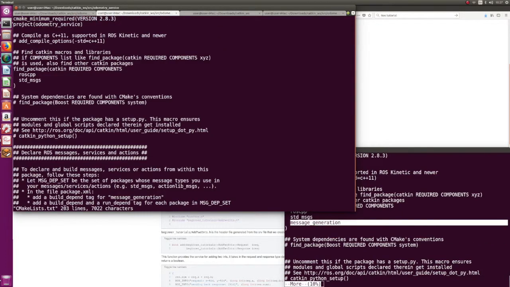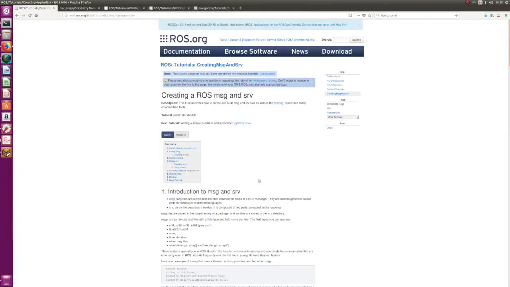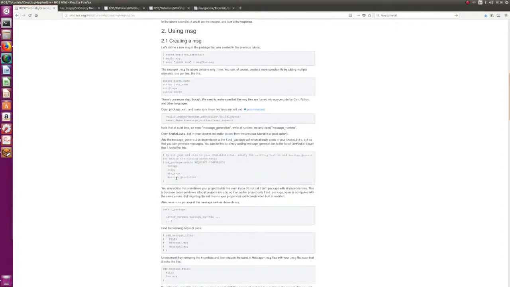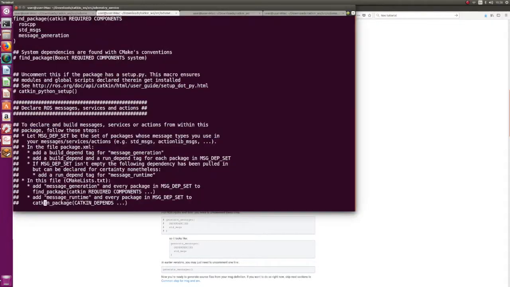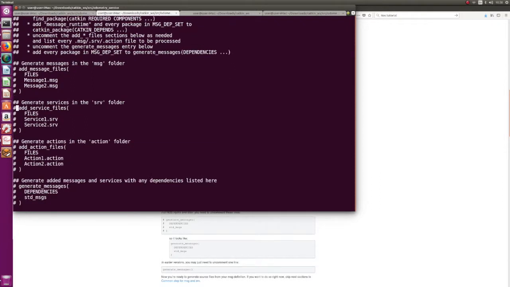So we are ready to compile now, but we need to account for the fact that we now generate messages, so we have to add message generation. This is the same as in the beginner's tutorials where they describe how to do a service. So you see here that there are several ways to indicate message generation. The most recent of them is to indicate that we depend on message generation.